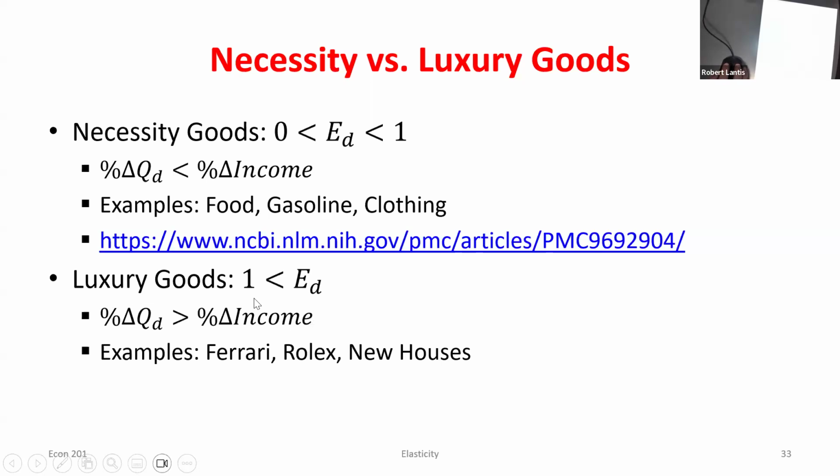Now, luxury goods are where changes in income lead to huge percent changes in the quantity demanded. This is typically things that move from a quantity of 0 to 1, because that's always going to be a large percentage change in the quantity demanded. So fancy cars, new houses, Rolex watches, all these luxury goods, we see elasticities positive and greater than 1. We would call those luxury goods.